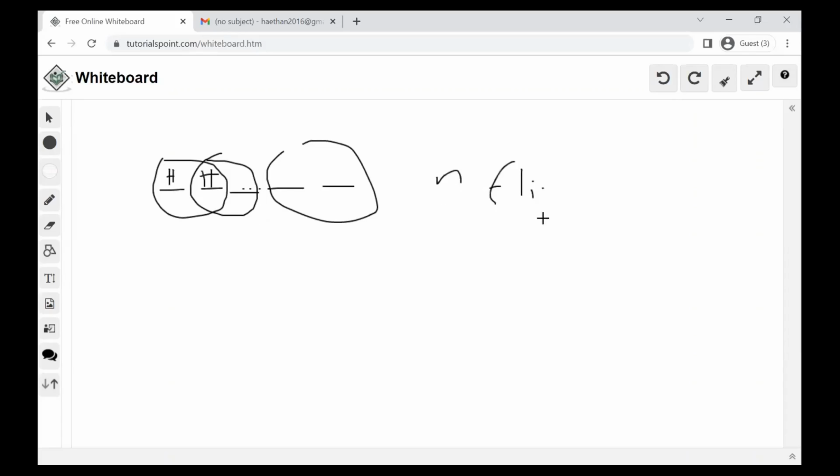Well, we have one starting at the first flip, one starting at the second flip, and so on, all the way to one starting at flip n minus 1. So there's n minus 1 possible consecutive pairs, right? And for each consecutive pair, on average, how many instances of 2 consecutive heads, HH, are we going to get?